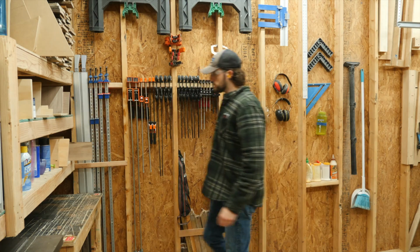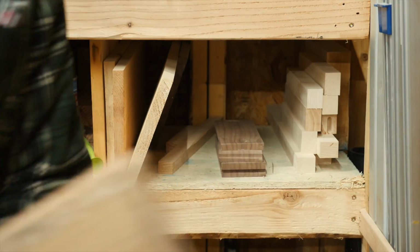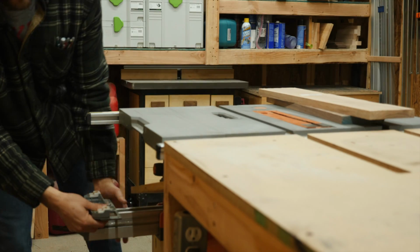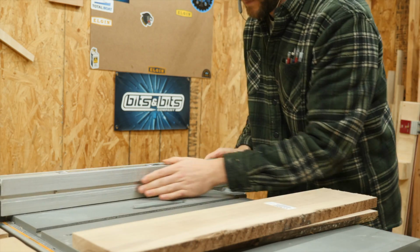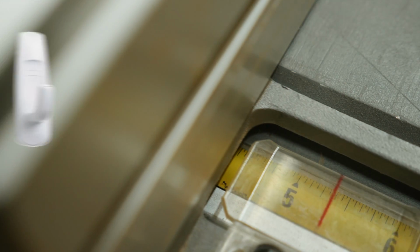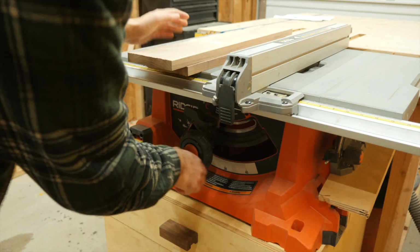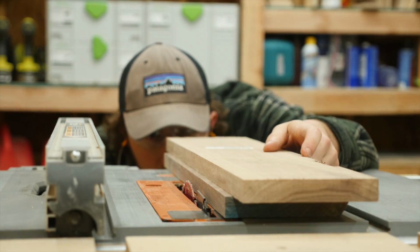I grabbed some scrap pieces of walnut off my shelves and brought them over to the table saw to cut down. Before I do that, I have a confession to make. Although I'm in my late 20s, I still use those plastic command strip hooks. Yes, the ones designed for college dorms. And yes, they look terrible.